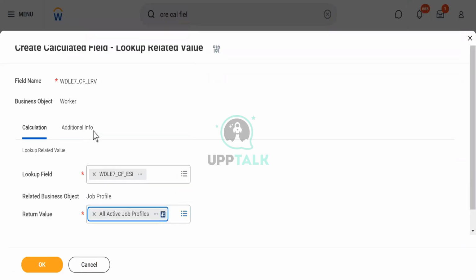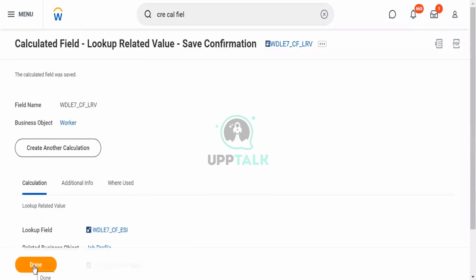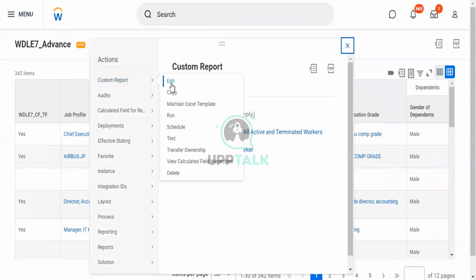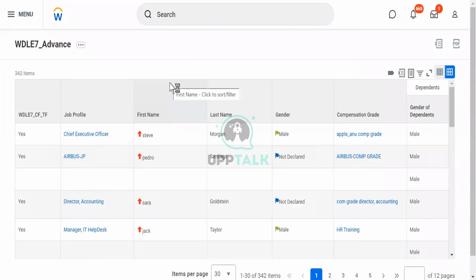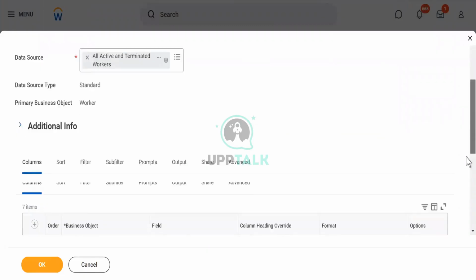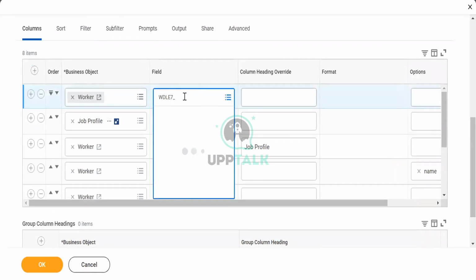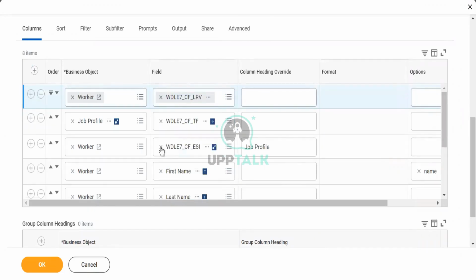See, I said all active job profiles. Well, there could be thousands of job profiles. It might make our report run very slow, but that's fine. Let's try to use it in the report. Let's see if it works. There could be a possibility that it gives me multiple values, maybe in thousands, but we'll wait. I have got this field, and I'll just override it with all active job profiles, otherwise it will be very difficult to understand. Run it.